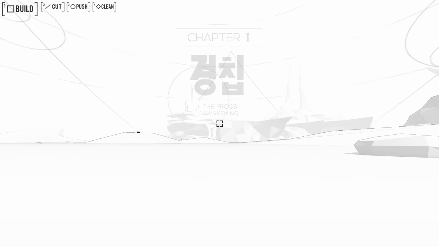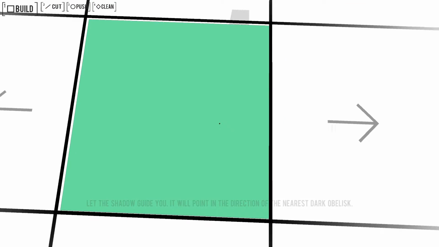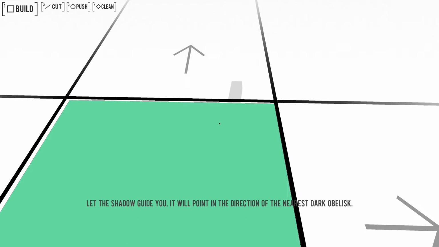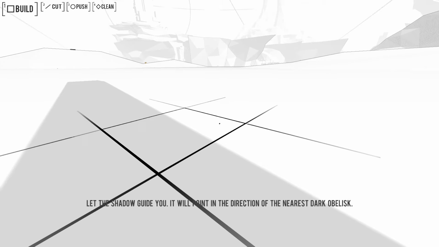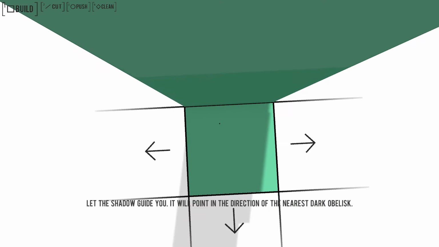The first place you want to go is usually denoted by shadows skittering across the ground. But I think another good way to find out is doing the Minecraft trick. It's when you don't know where you are in Minecraft, just kind of do this with your blocks. This is a shadow. Okay, never mind. There's no shadow.